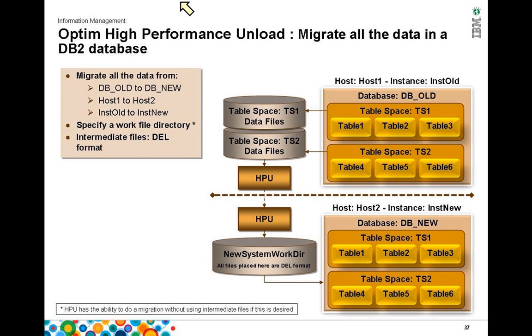I want to talk about, here on slide 37, the ability to migrate all data in a DB2 database. At the outset I said perhaps I have a database with a particular code set, and now I want to change that to Unicode or some other code set. You can use HPU to unload from that database and put those target files on your other host, and then load them into the new database. Maybe you're not doing a code page conversion. Maybe this is a new redeployment of hardware, for example. So here's another scenario where you could use HPU to move data in bulk out of one system and put it into another system.